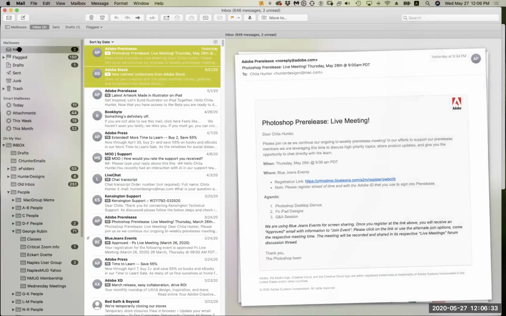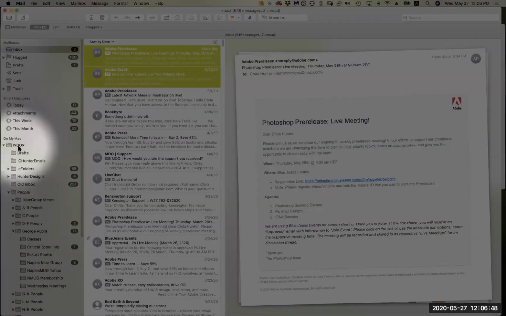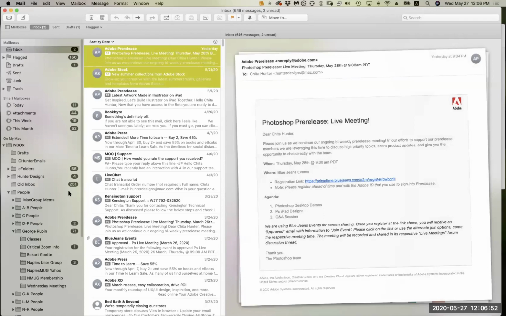So I can take everything or some things from iCloud.com and take a look at them. Right now I have 646 emails sitting on iCloud.com, but I have thousands of emails in my inbox on my Mac. And here are some that I have not read. So it's one account, same account. And I'm going to go over smart boxes in a second, but does that answer part of your question?